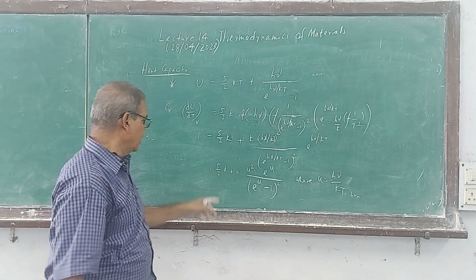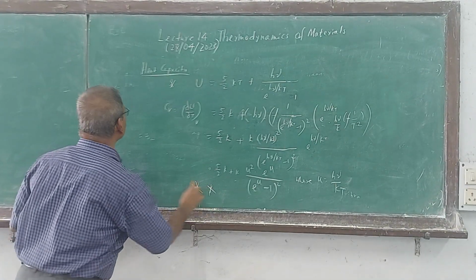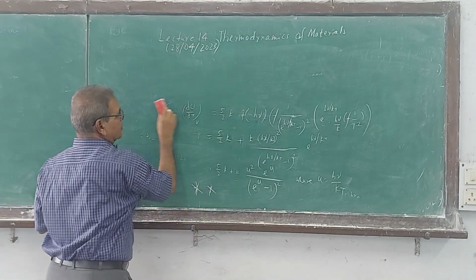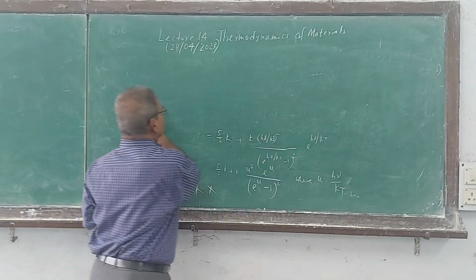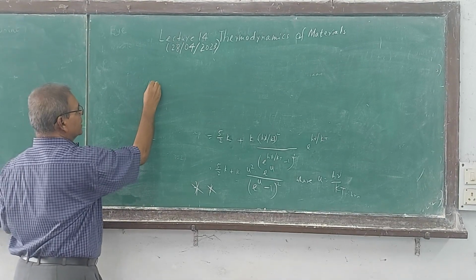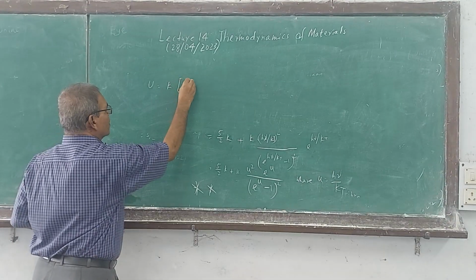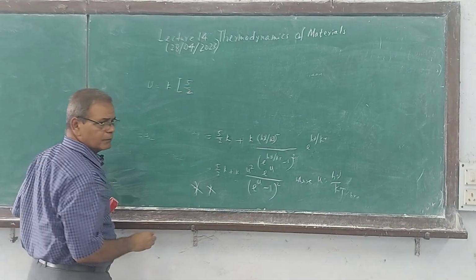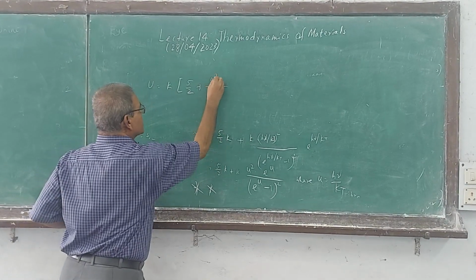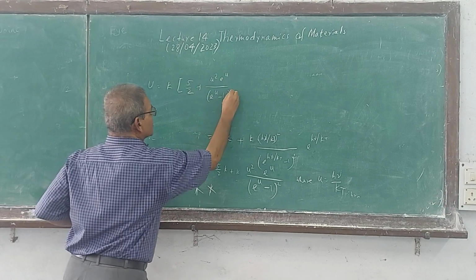Where u is... k is there. Again, from this you work on the top. I remove all these things. So what you get? I'm writing, still k common. k can be common: 5 by 2 plus u square e to the power u over e to the power u minus 1 squared.